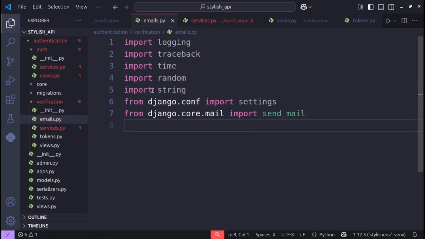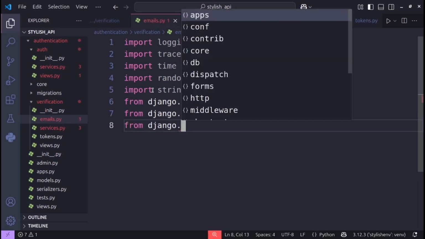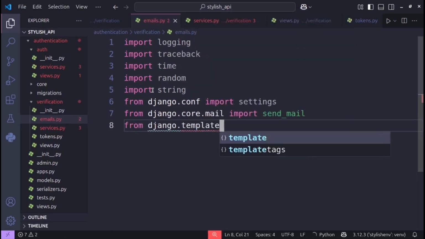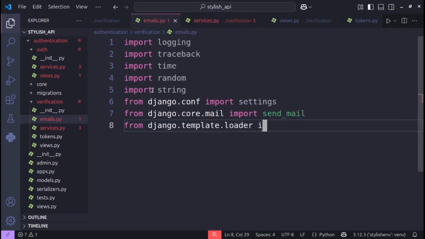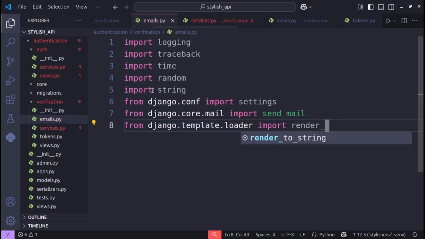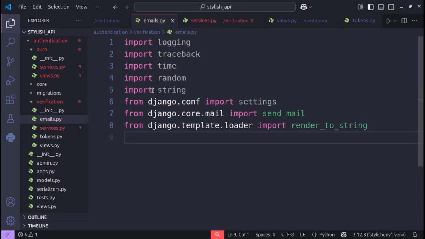This is for sending email. Then from django.template import loader, import render_to_string.